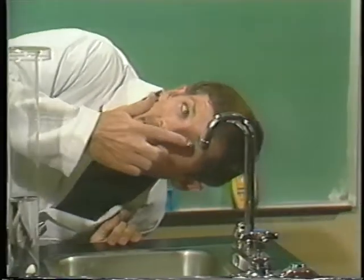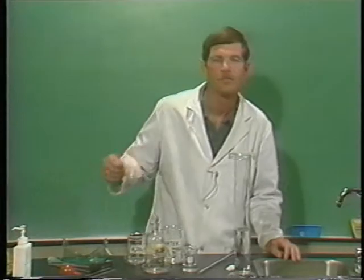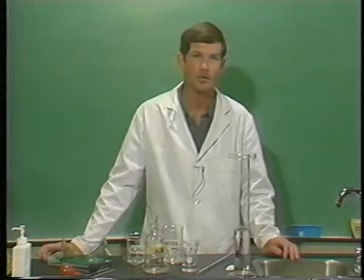If you ever happen to get acid in your eye, you want to definitely get to the nearest water supply and rinse the eye out. Hold your eye under a water faucet if necessary, and rinse it from the inside out, never from the outside in, or it could wash acid into your other eye. This is true for other chemicals too.